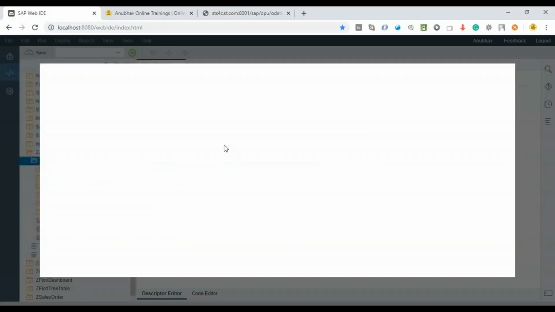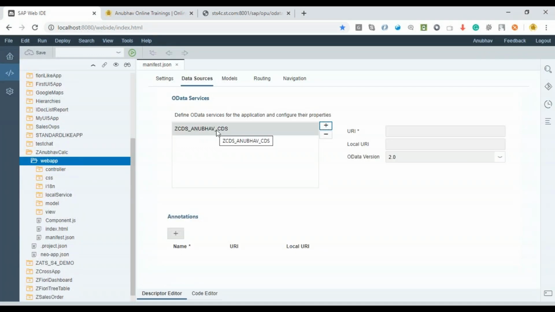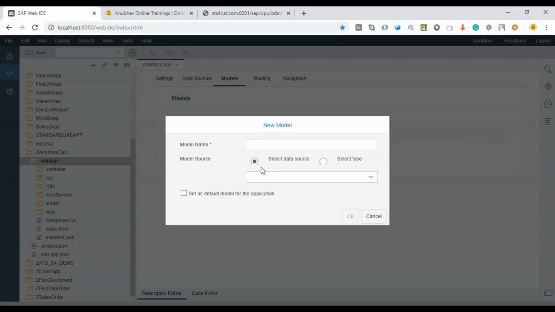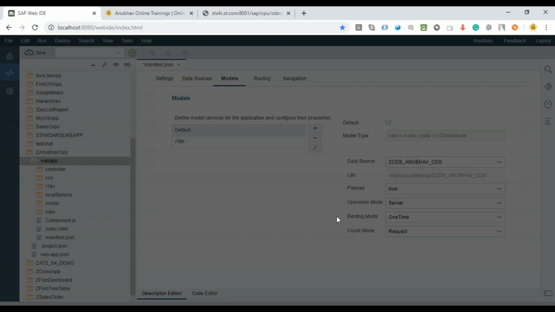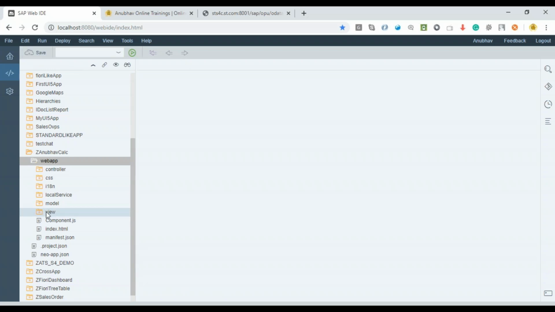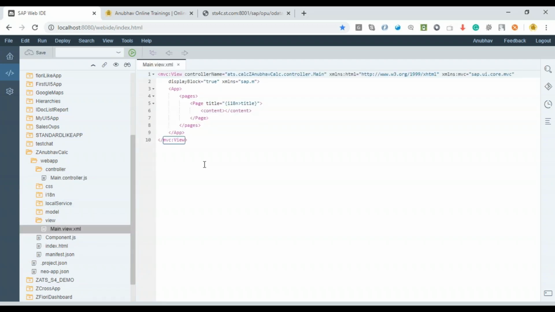So that creates the connection to the backend system. Now it's time to define a default model for OData. Let's set it as a default model with the connection and say OK. It's been created, the connection successful. Just save this manifest.json. And now it's time to define a chart control as part of this view.